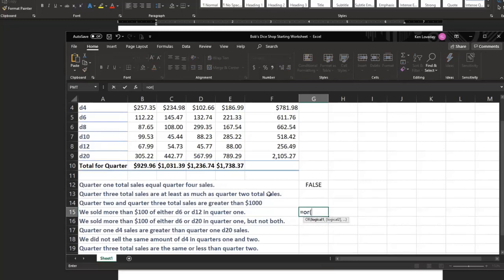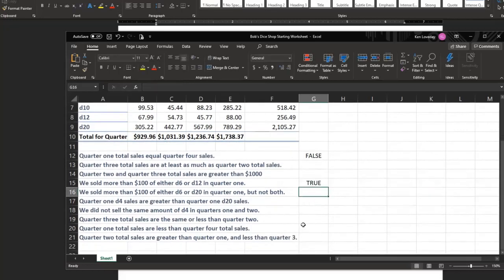And we would say, is D6 greater than 100, or is D12 greater than 100? That will return true because one of those is true. And there you go. That's how you do those.